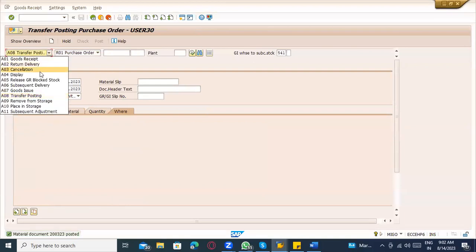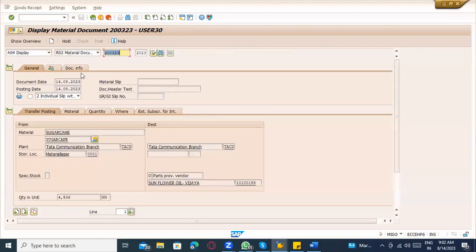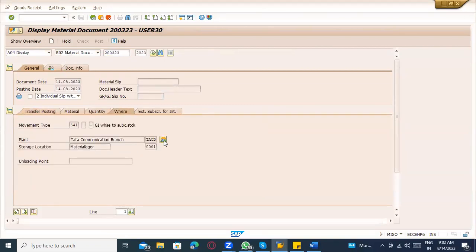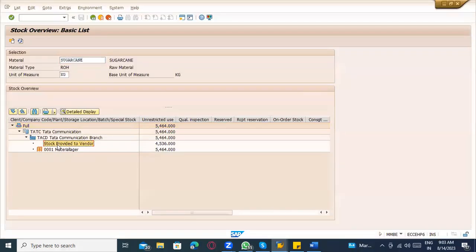Now the document is posted. You can go to the where-used tab and check whether the stock has been provided to the vendor. In the stock overview, the stock provided to vendor is 4,536, and the remaining balance is 5,464. It displays as stock provided to vendor because we issued it to the subcontractor.